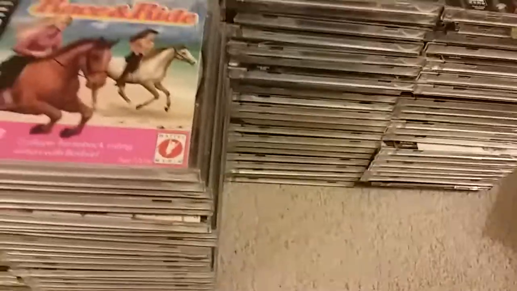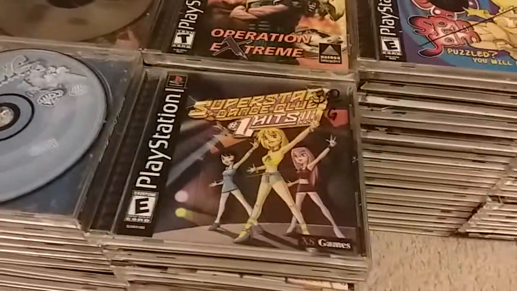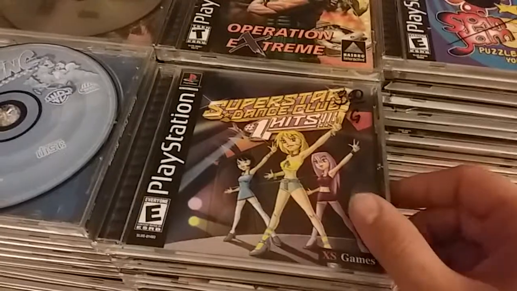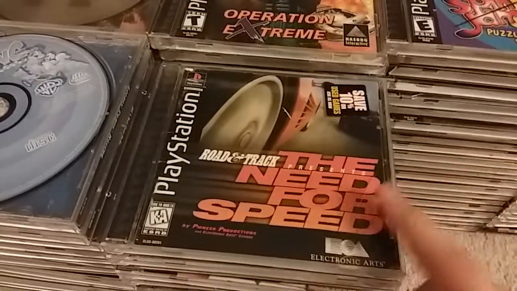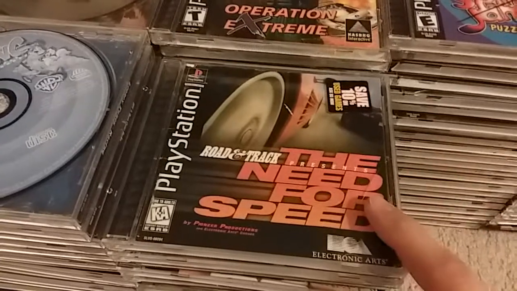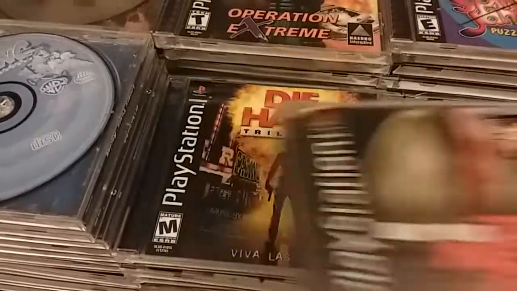Ball Breakers. Alright. Next up, we have a Barbie Race and Ride. Would not recommend that to anybody. Superstar Dance Club #1 hits. There's another title I would not recommend. Here's the original Need for Speed classic title. Definitely would recommend this. I also have this on the 3DO, and I preferred the 3DO version over the PS1.